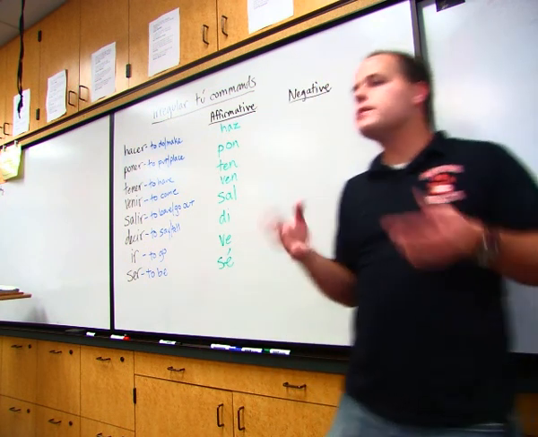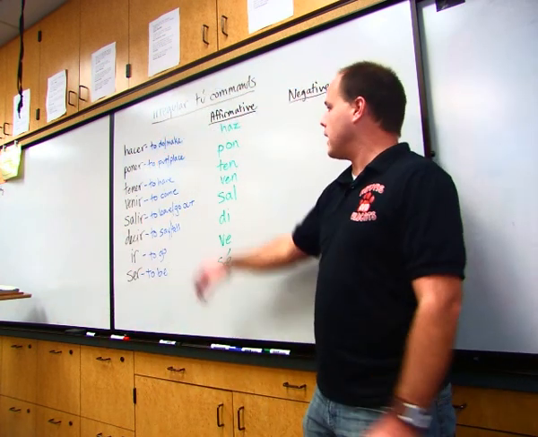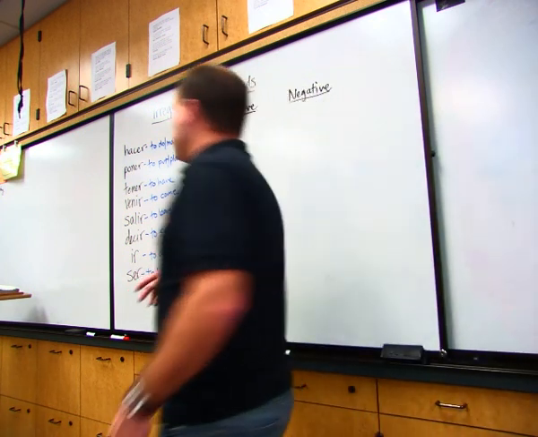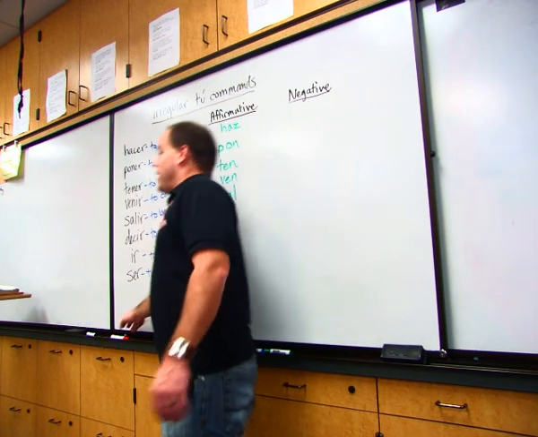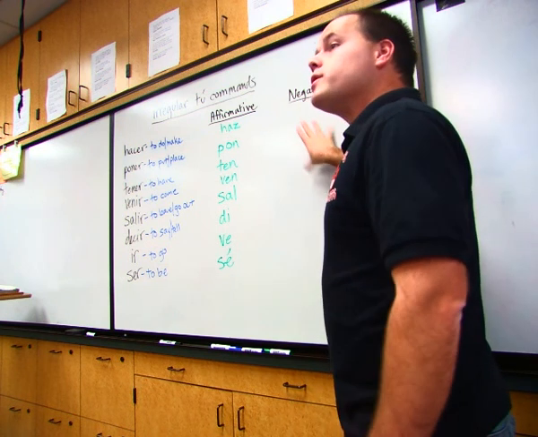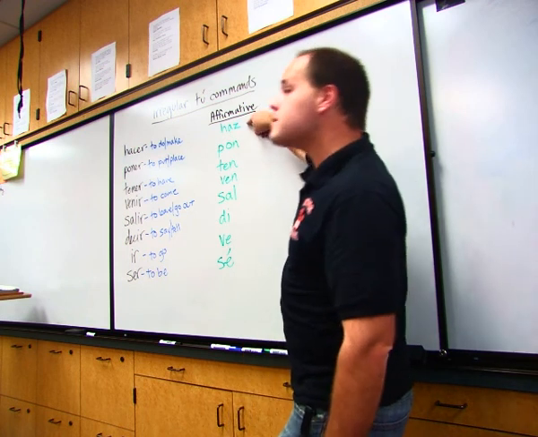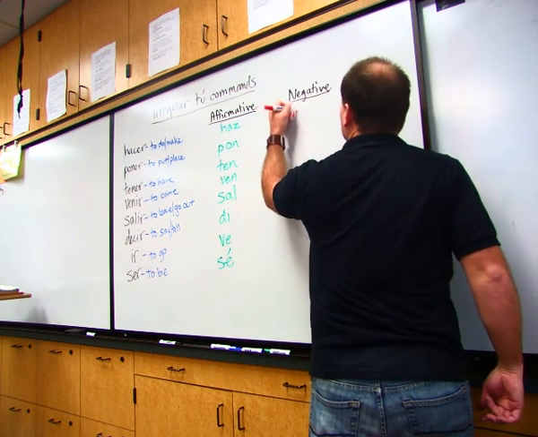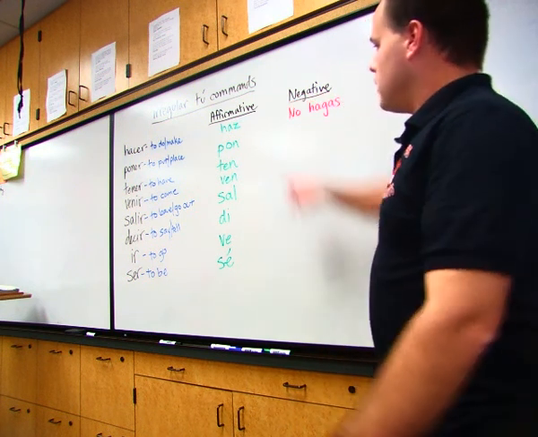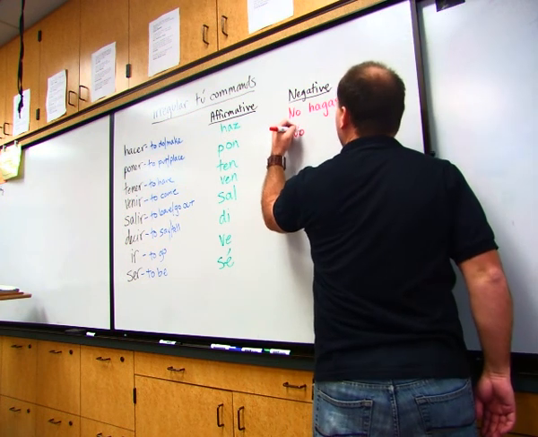The best way to learn these is if you think of a phrase where you've used it before, which is why I went through some of those, like hazlo, or haz la tarea, pon la mesa, ten cuidado. That will help you remember how they're being used. Now the negative ones, we'll use red, are also different. You're going to see more similarities with these though. The first one, to tell someone to do something, haz. To tell them not to do something is no hagas. To tell someone to put something somewhere, pon. To tell them not to, no pongas.